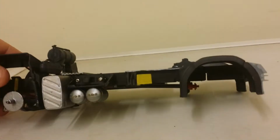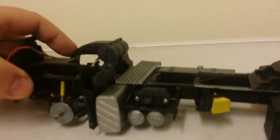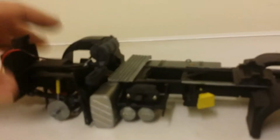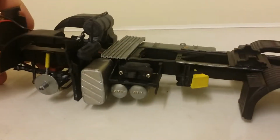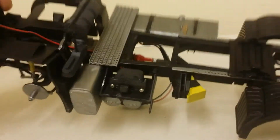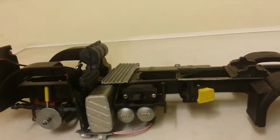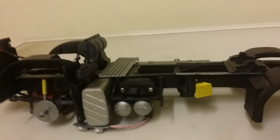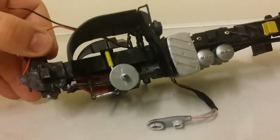On this side, wheel chock's now done. Fuel tanks and exhaust have been finished, but once all the paneling and everything's on from the accessory set 2, you're not going to see any of it anyway. As you can see in the battery box, I've placed the on-off switch, and the case fits nicely on top, but I'm not going to bother with that, so once the chrome plate's on, you won't see any of it anyway. Shockers and that have been painted up on both sides.